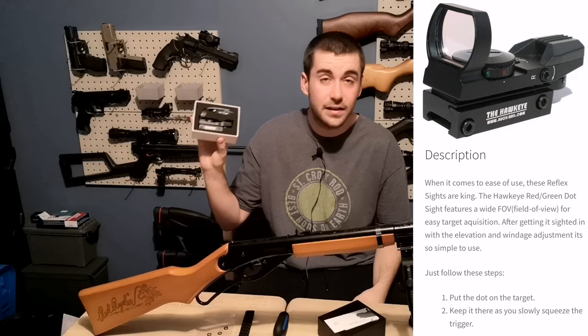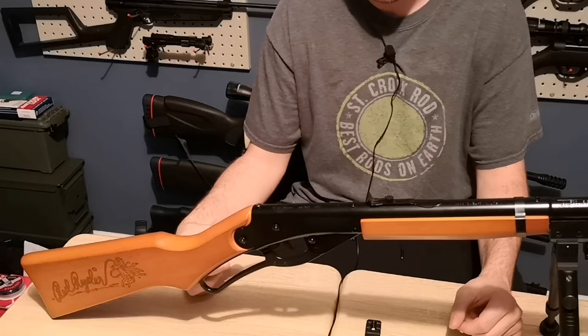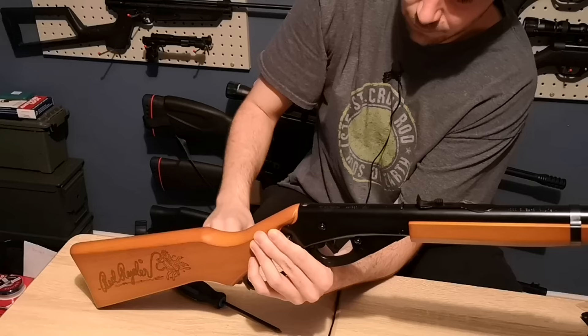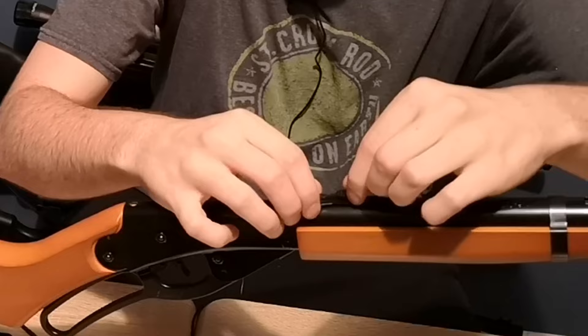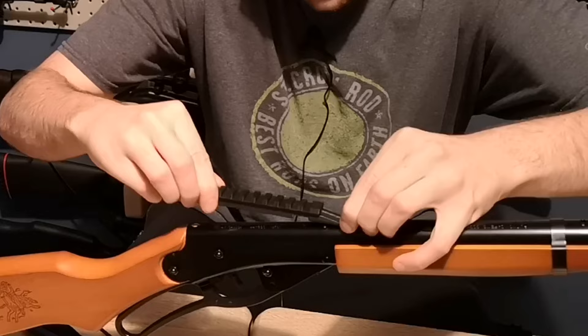It is the Auk Eye by buckrea.com. I'm clearly getting sick. So let's jump right into it — all you need is a screwdriver to take this screw off. Once you've got that off, you simply want to remove the... maybe you should start by doing this: you just lift up and pull this way and the front ramp will get out of the way. Now you want to insert this in there — this is pretty tight.